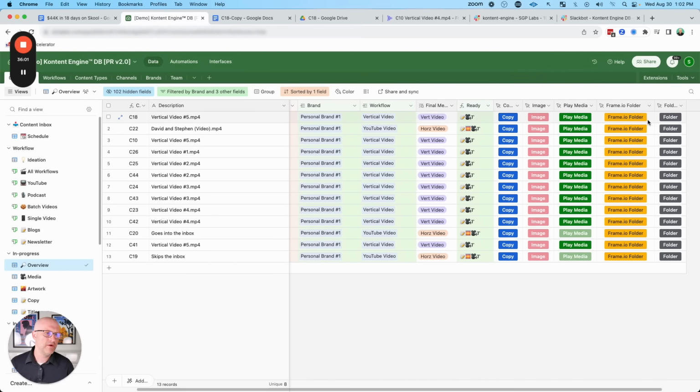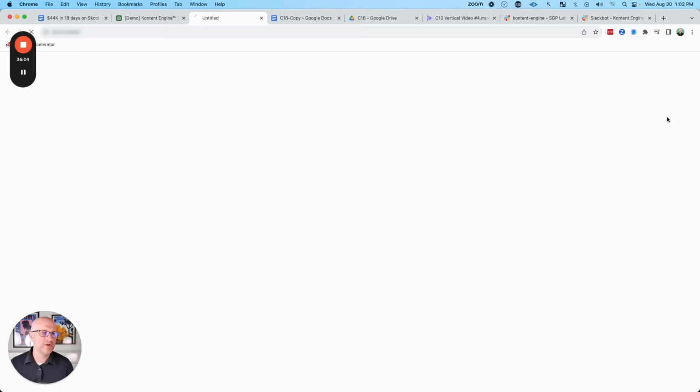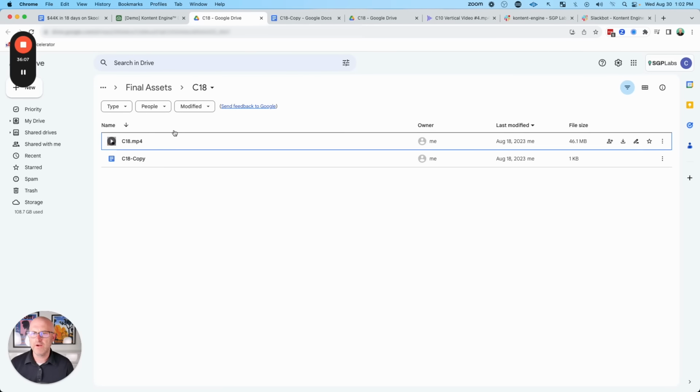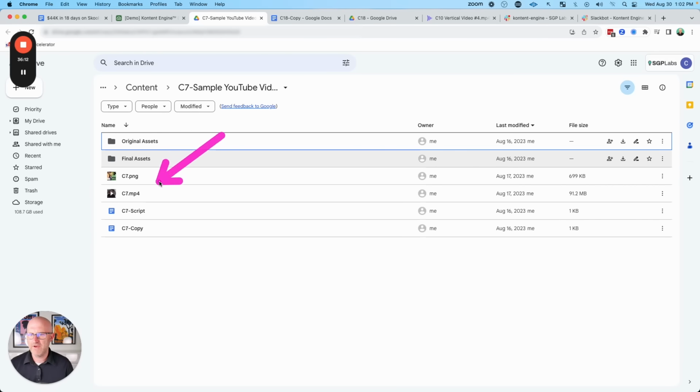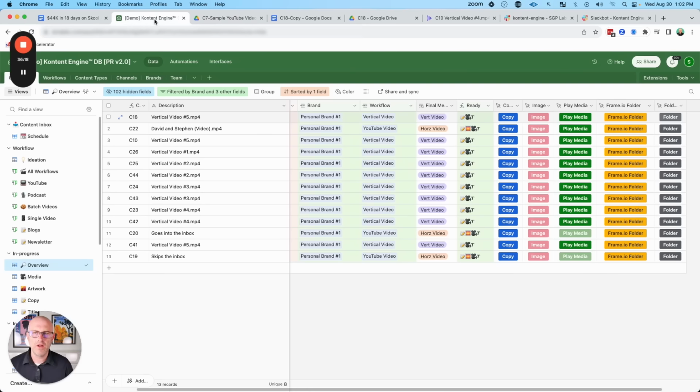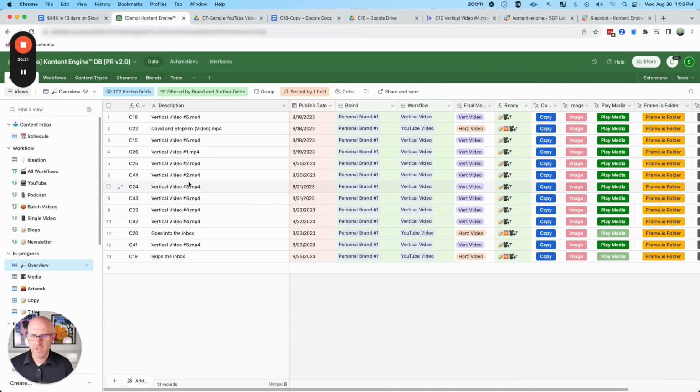I can get access to the video, and all of the folders in frame.io and Google Drive are automatically created for me. I don't need to create any of these folders for the original assets, for the recorded assets, or the final assets, or the thumbnails. All of the organization of my content system is all automated so that I can just keep focused on producing the content and helping my team get everything done in an orderly fashion and pushing it out to social media. And we can actually use scheduling platforms like Metricool if you're interested, and publishing that out from Airtable directly so that I don't have to then download everything and then republish it again. It can all go out from Airtable itself.